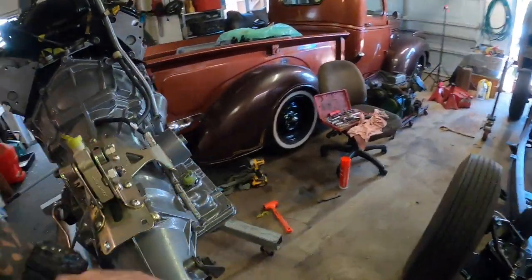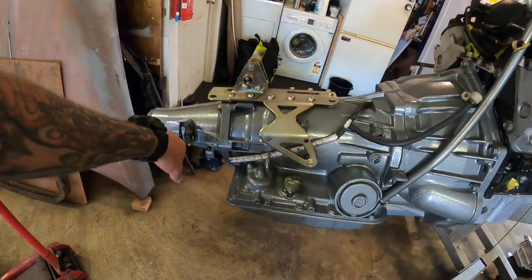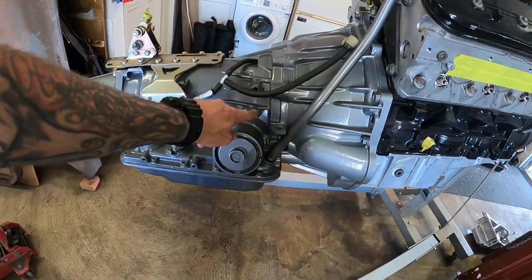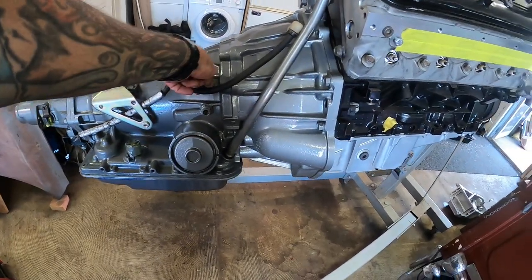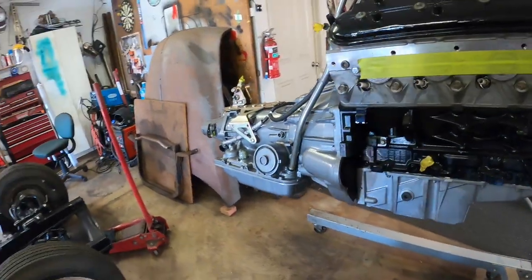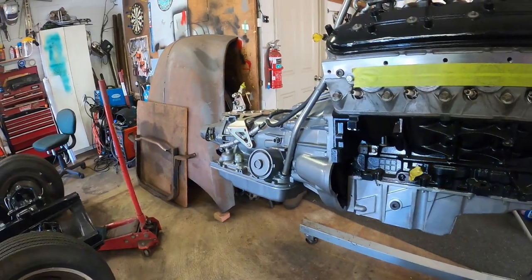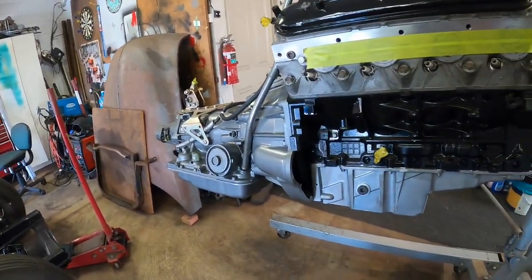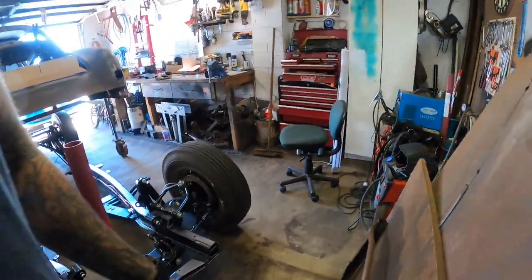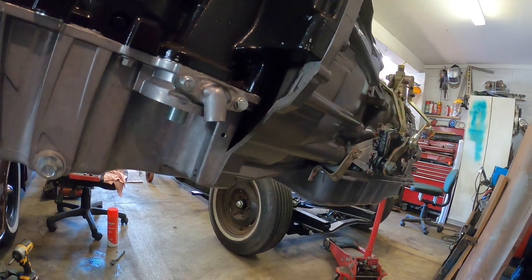Trans mounts on. Alright, sorry, battery went flat. VSS sensors in. I still left that masked up for now because I don't know what's plugging in there. I was supposed to leave those masked up, but I unmasked them by accident. What's next? Put the motor in, or should I try and make up some dust shields for both sides while I've got it up in the air? I could do it in here, but it gets a little bit trickier. What have I got to do? That's just a little one.